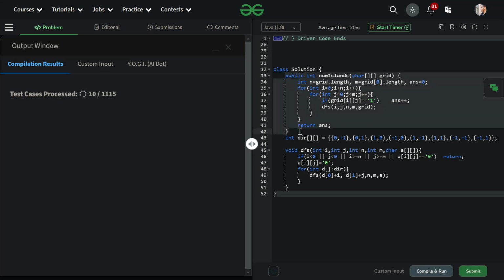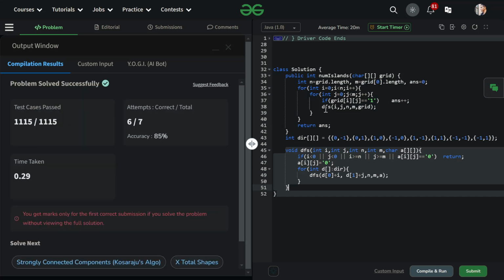First we have this function, it will work for n cross m. Next we have DFS function, it will work for n cross m. So inside all the nested loop we have a DFS function, but we are accessing an element only once. So the total time complexity is order of n cross m itself, not n square cross m square. Yes, we have a DFS function inside the nested loop, but we are accessing a single element only once. So the total time complexity is order n cross m.